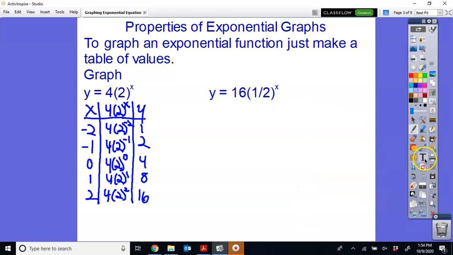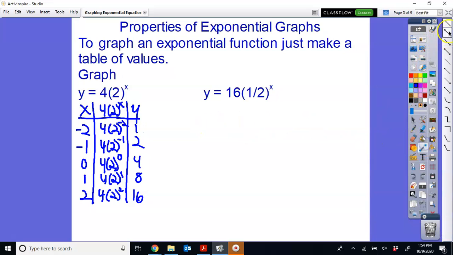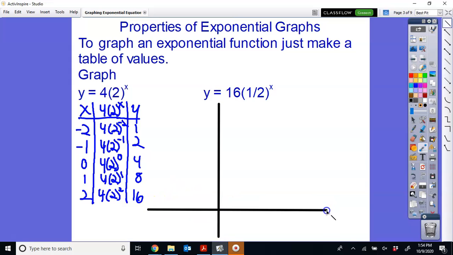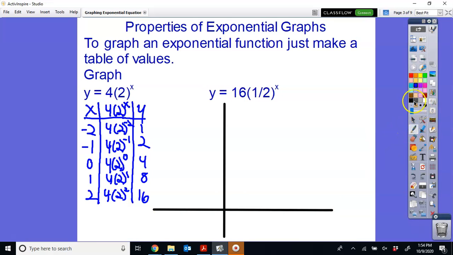Now, what I'm going to do here is graph these sort of with just me kind of sketching an axis, and I know that's not going to be the prettiest thing because Mr. Harrison's handwriting and drawing skills are not always the best. I realize that. You probably realize that now, right? And so we've got these numbers here. We got -2, -1, 0, 1, and 2. And then we've got all these numbers up here.